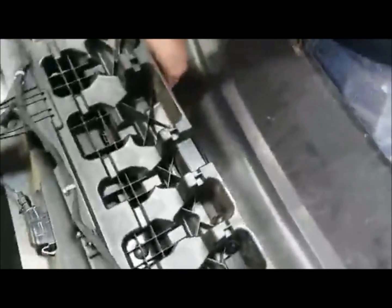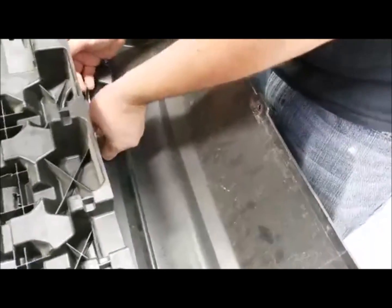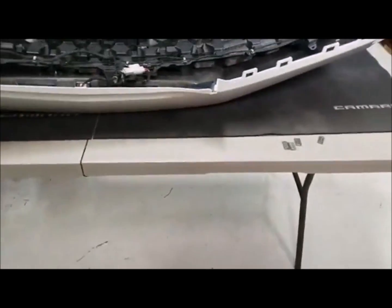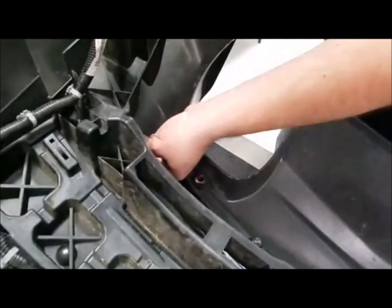Like I said, I keep this plastic piece on there just so I'm not having to remove it. If you guys at home want a little bit extra room, take that off. So here's the thing: we put down fender covers for this, so it's not like we just stuck it on a table and scratched the hell out of it. So now we got them all loose.